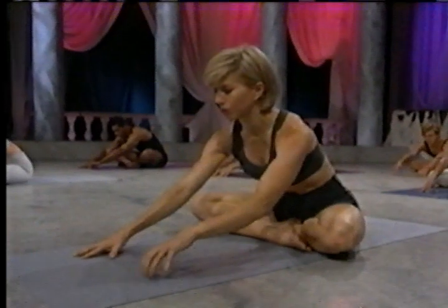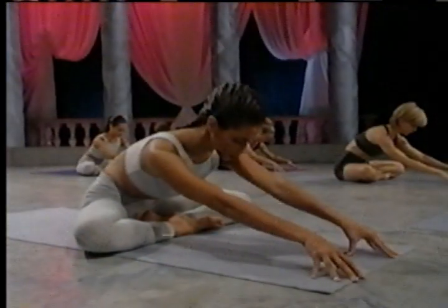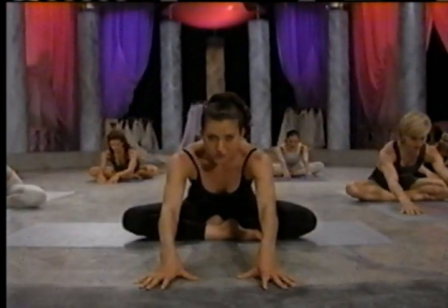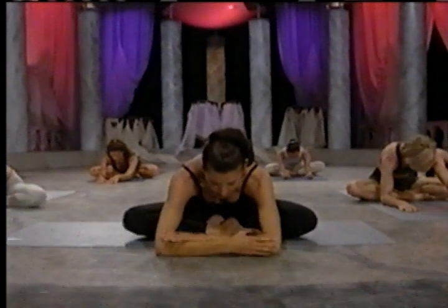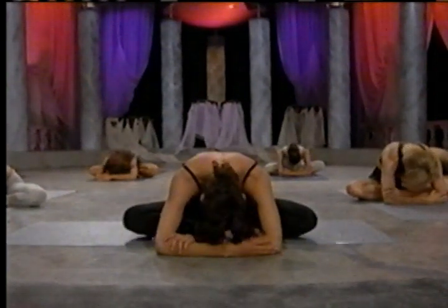And exhale, walk it a little bit further if you can. And again, inhale. Exhale, you should be feeling a wonderful stretch in your rotator muscles, your buttocks. Lower the elbows to the floor if you can.